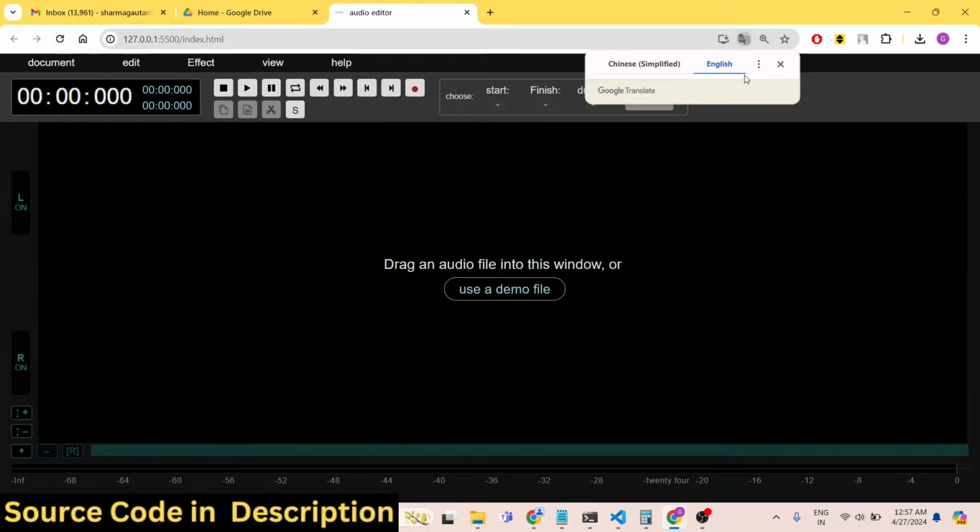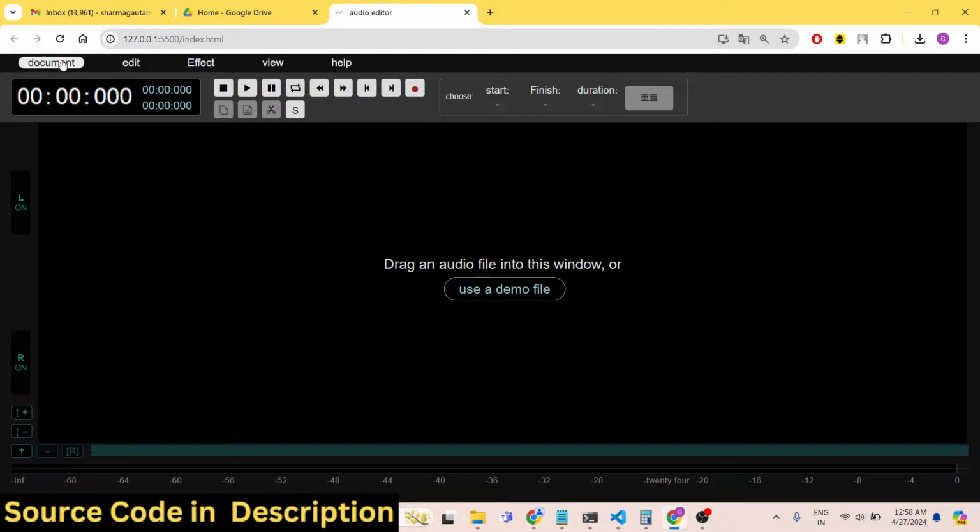If you load this application for the very first time, it will look something like this. You can drag and drop your audio file, MP3 file. All extensions are supported. It can be WAV, audio, MP3. All audio file types are supported. There is this menu out there. You can apply any effects to your audio, and you can download it after applying the effects.